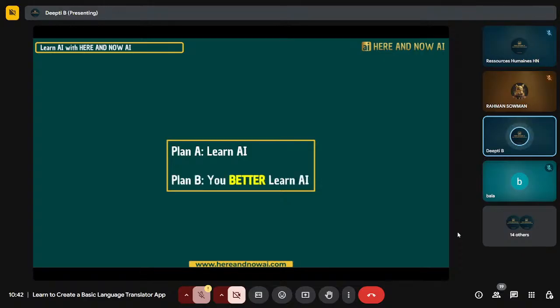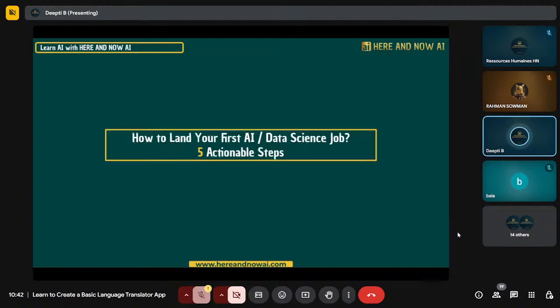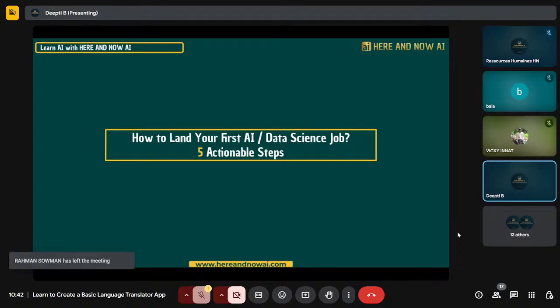Okay? So being ready and adapting to the AI world and the changing world. Well, so how do I do this? How do I get a data science job? We have listed out 5 actionable steps. Let's keep it very crisp and fast so that we really go into the second chapter, how to land on your first AI or data science job. From our research and what we have derived, I have 5 actionable steps.